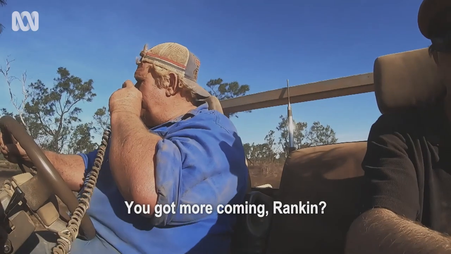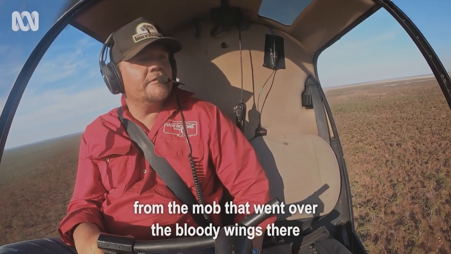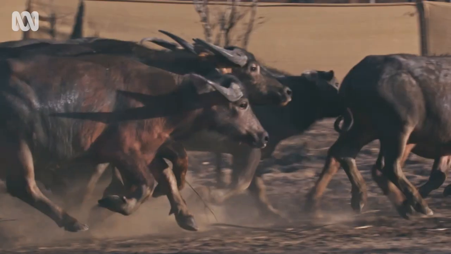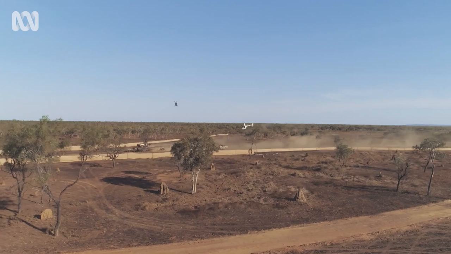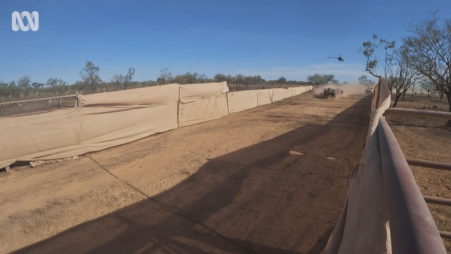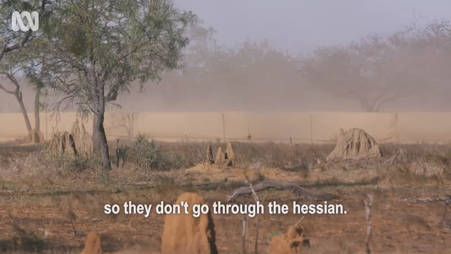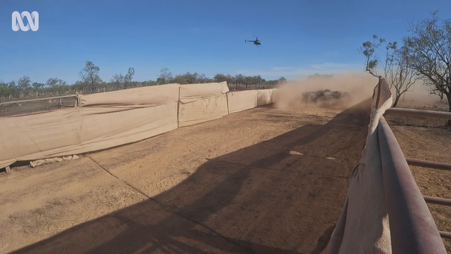You got more coming, Rankin? There's a few of them left, Max, from the swamp that went over the bloody wings there, so you'd have to be on your A-game. Let's go here. These buffalo have already escaped through the hessian once. Just sit out that eastern side there so they don't go through the hessian. Twice caught buffalo get smart quickly.